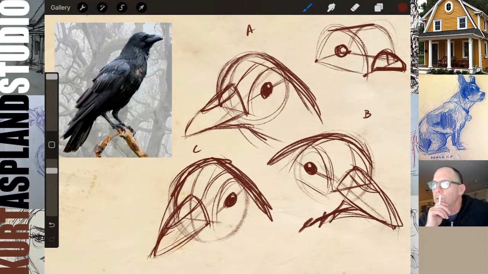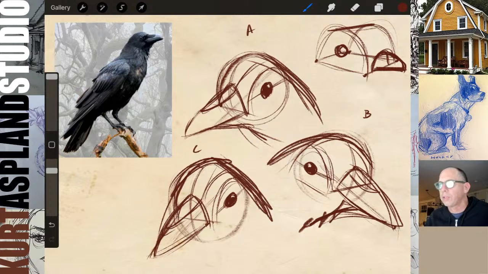Just kind of show you the construction, because you know, when I draw, I think it is far more important for you to understand the construction of something other than for us just to copy shape. Now, what I mean by that is if you start to think of the construction or the mass or the volume of something, it allows you to draw and change an animal or change something from a different perspective.